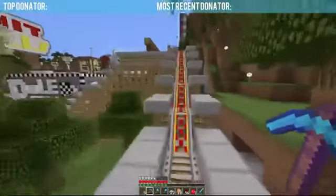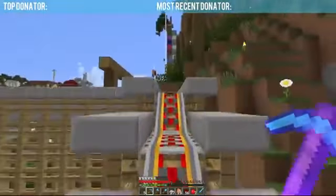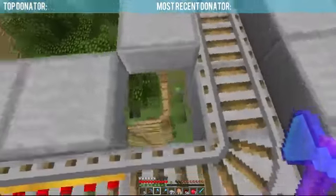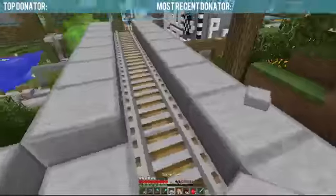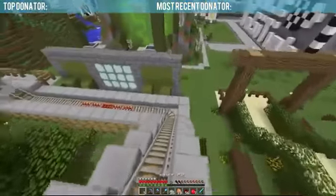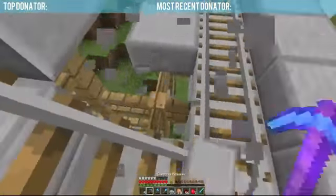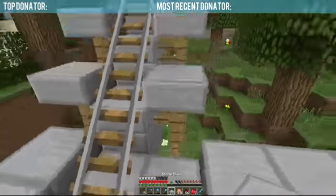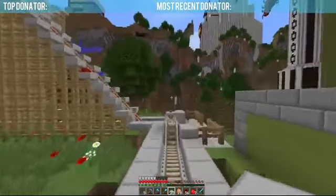Let's just take out all the corners and we'll see if this makes a difference to the speed of the minecart. I'm going to actually add in some more powered rails as well, because it's a little bit silly how slow this thing is. This is a roller coaster and it's by far the slowest minecart track we probably have on the server. So, bit rubbish there. But let's just take this out, and there we go. That looks a bit odd, but it will do.